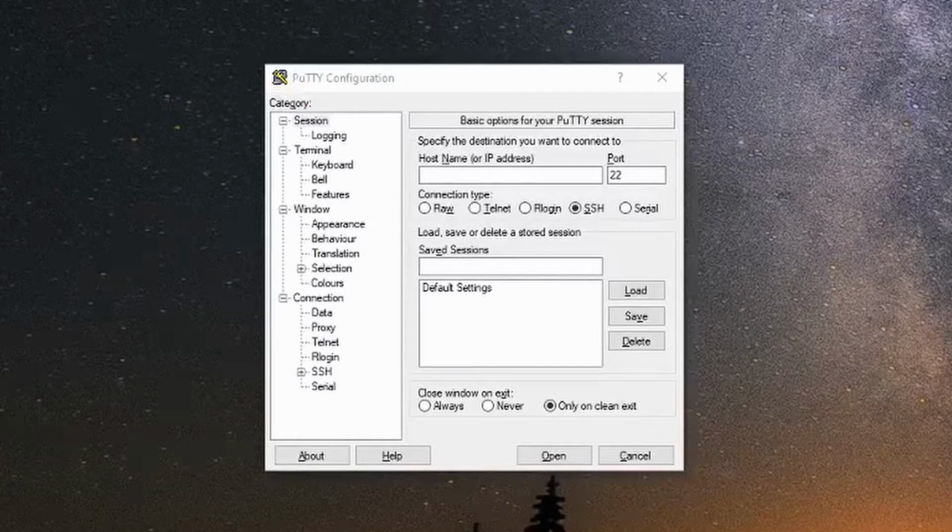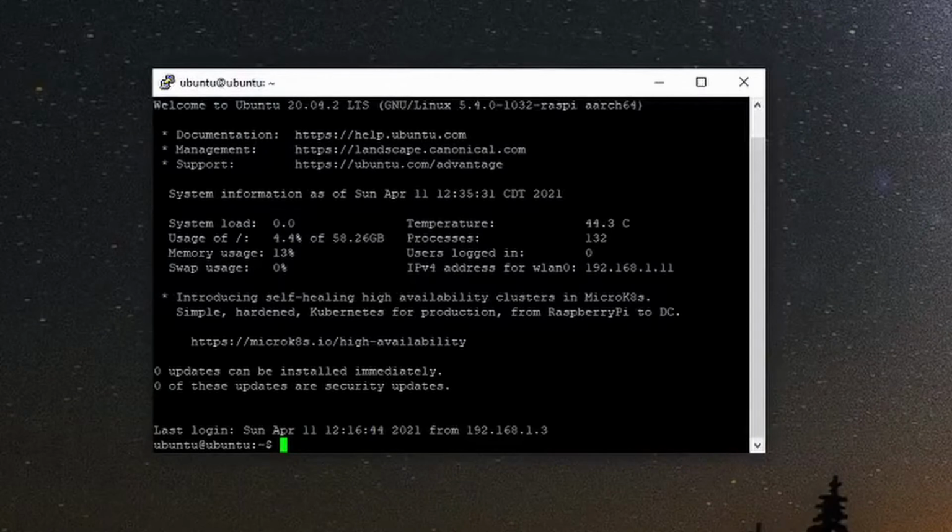We're going to start out by just connecting to our Raspberry Pi here. So we're just going to type in our address and connect to Ubuntu. And again, I am using the same Pi from my previous video, so I'm picking up right where I left off in that last video.